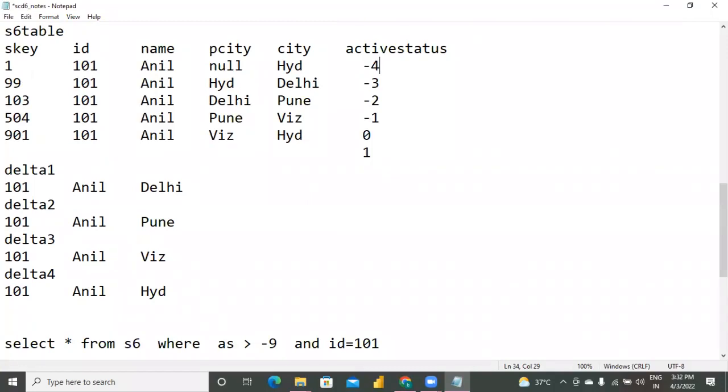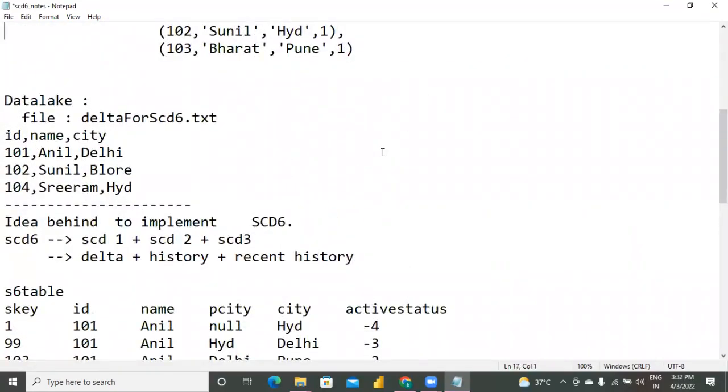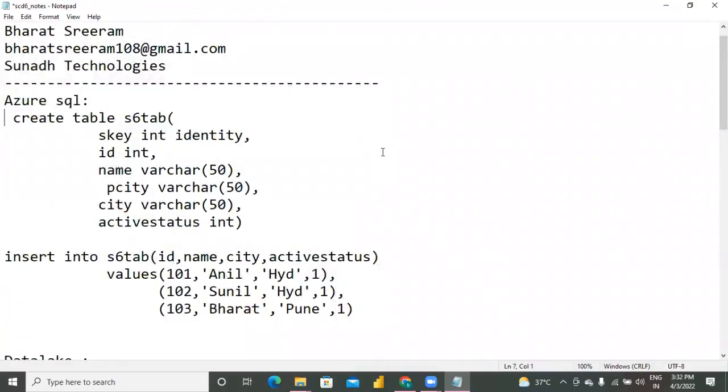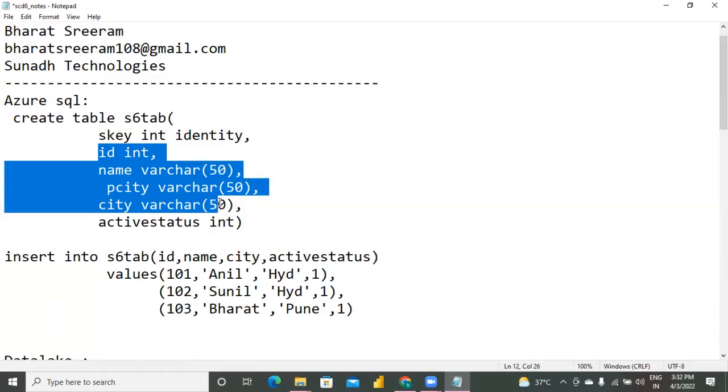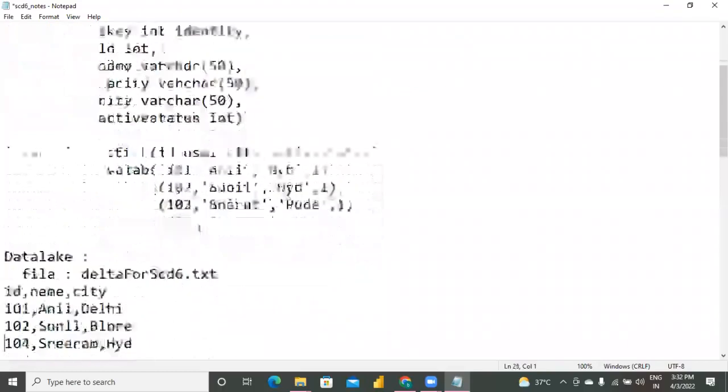But now this record is behaving like a composite key. Independently 0 is available multiple times, but 0 in combination with 101 only one time. -1 in combination with 101 only one time. Every record has its own uniqueness. Got it? So this thing we are going to implement now. So for this, what are the steps? First I will give the execution demo, then we will implement it. Same as SCD4 we will implement. What additional columns are we taking? Apart from the regular columns, surrogate key and active status. If you are going to update status equal to status minus one, the surrogate key is not required.